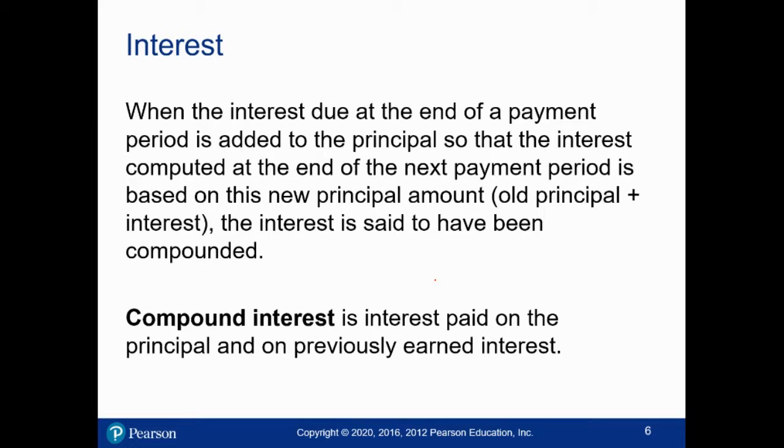Rather, what happens is, every year, or maybe every quarter or even every day, you get charged interest. And then you get charged interest on your interest if you haven't paid it back. So for example, if I owe you $10 at 10%, after 1 year, I'd owe you $11. But after 2 years, I would not owe you $12. Because I don't just owe you 10% of the original amount that I borrowed, I owe you 10% of the interest I've accumulated as well.